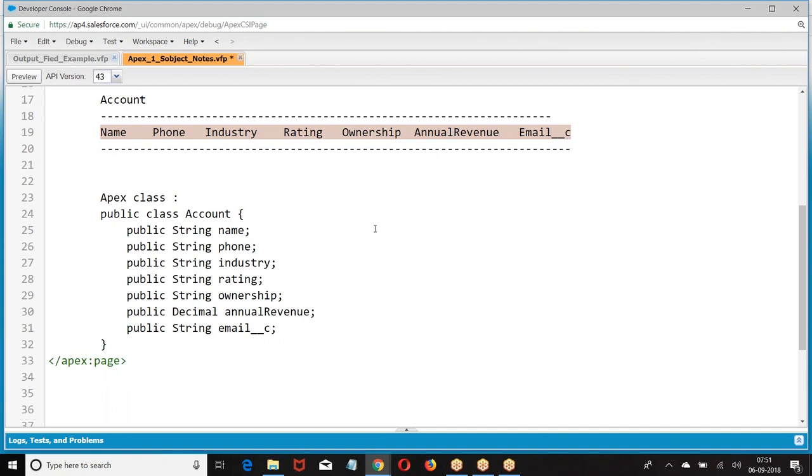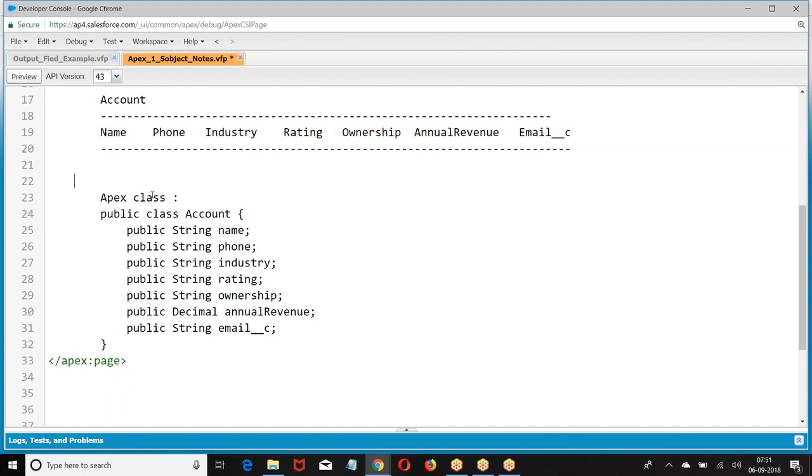Every object has an equivalent Apex class.